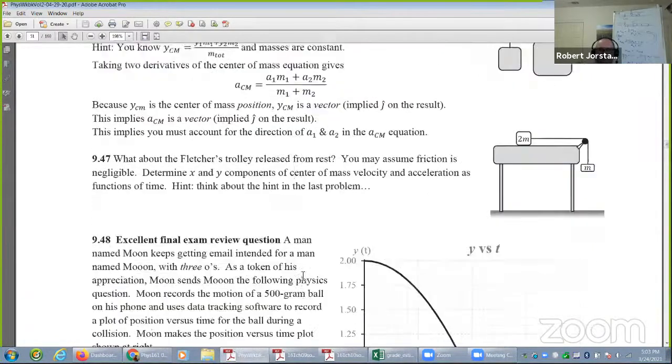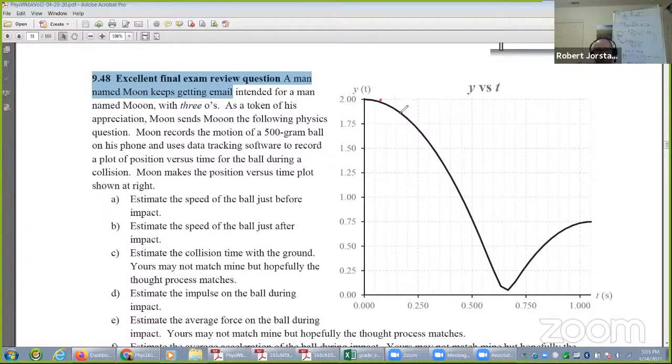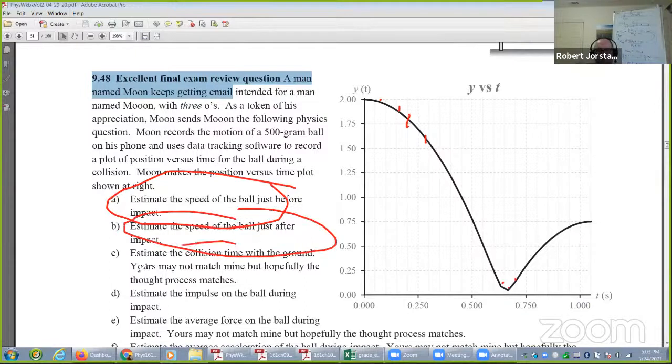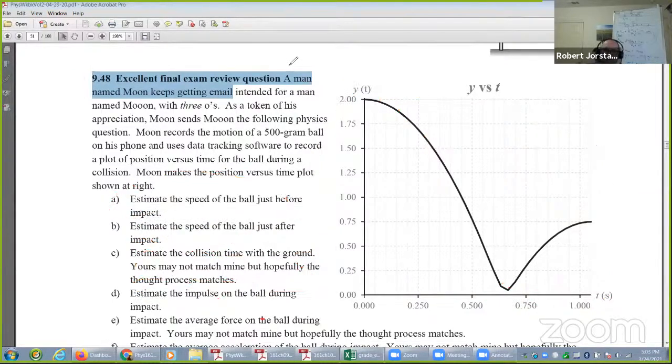And here's another fun variation on that. Here is a problem where imagine you did a video of a ball bouncing. I think you saw a video. You could imagine creating this plot with Tracker, right? And it looked something like this, where there's a discontinuity at the bottom. Well, from this video, you could get the speed of the ball just before impact, the speed of the ball after impact. You could get the collision time. You could get the impulse and the force. Or you could get a plot of v versus t. So we see that the stuff we did in chapter 2 with these plots and video capture could relate to momentum. So I'm going to leave this in here as a review question for the final. Just wanted to let you know about that. Just kind of bringing this back.